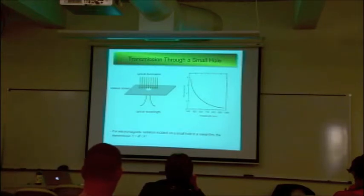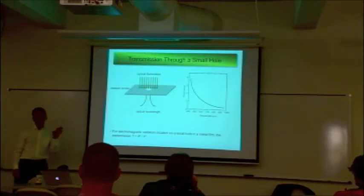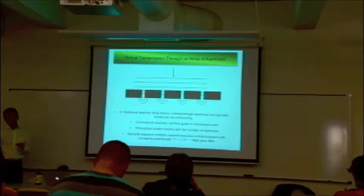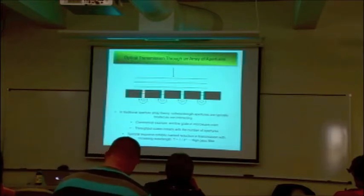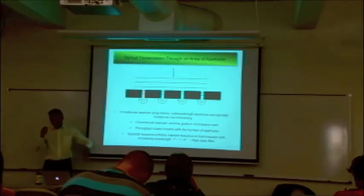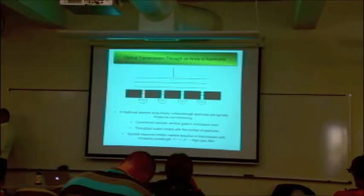This is an idea that was developed back in the 1920s, and it seems sort of, whatever, but it's had enormous implications in nanotechnology, and I'll just briefly mention that in a few minutes. The same thing happens if you have an array of these holes. If you take a metal sheet and put lots of these holes in a periodic array, you get light that goes through in all of them. The holes to first approximation don't interact with each other, so you basically just add the number of holes and multiply it by the amount of light that goes through it.